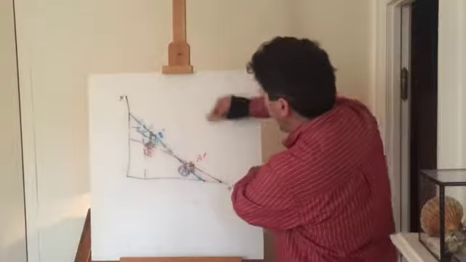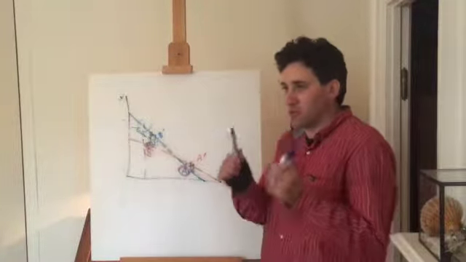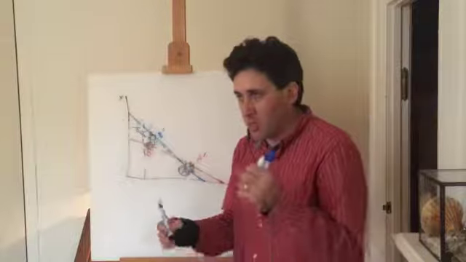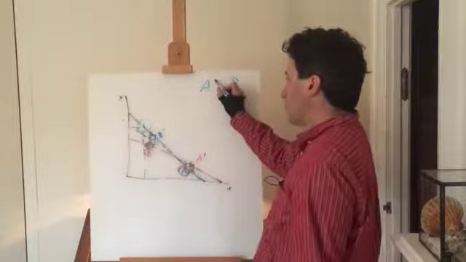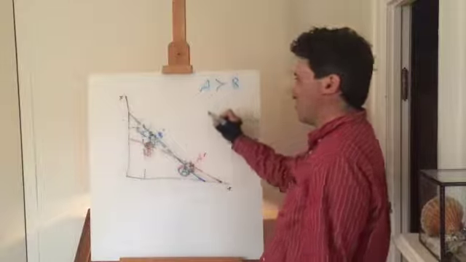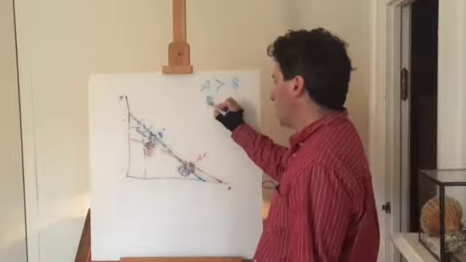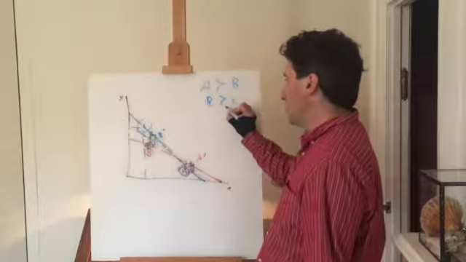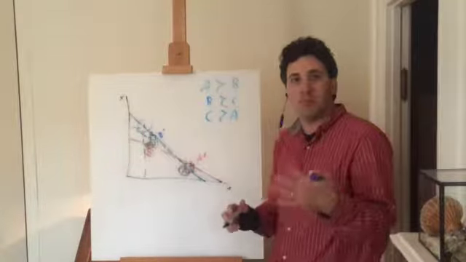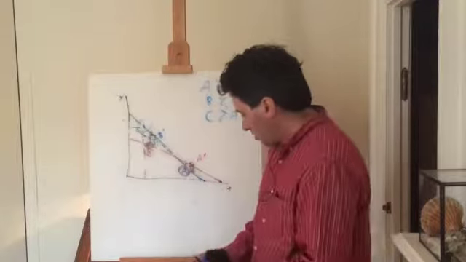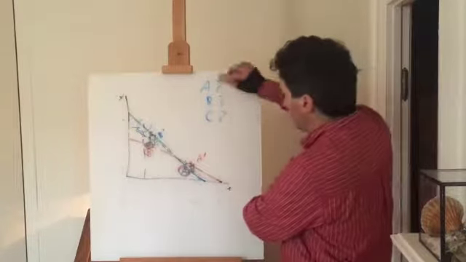We could also imagine presenting them sets of choices and looking for strict violations, where they have the apple and the banana, and they choose the apple, suggesting they prefer apples to bananas if they're choosing the thing that's in line with their preference. Banana and the cherry, suppose they choose the banana. Cherry and the apple, suppose they choose the cherry. This would seem to violate transitivity. But if we allow for this monotonicity, there are subtler sorts of violations we can look for.